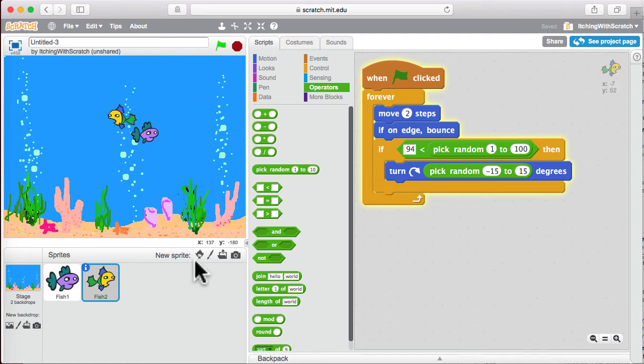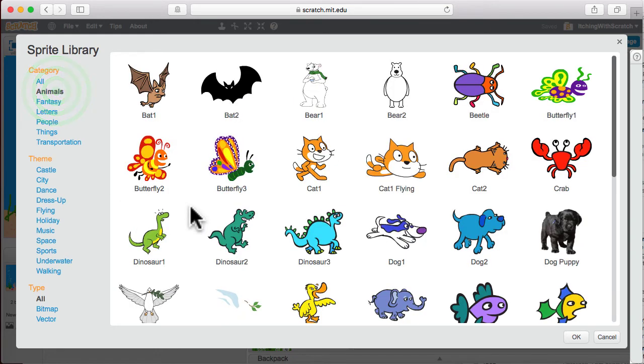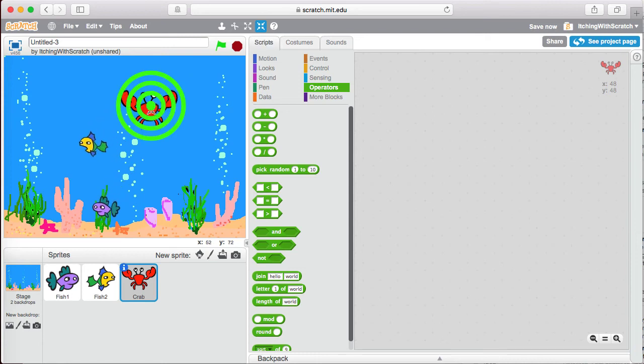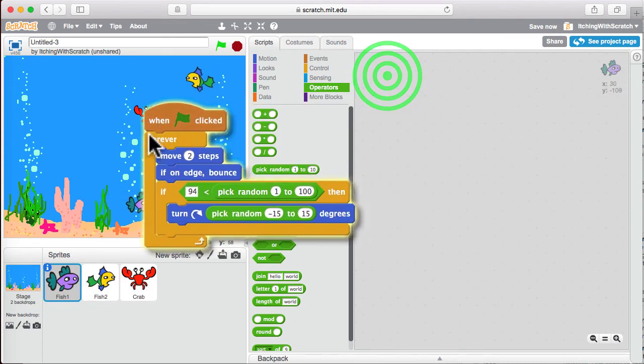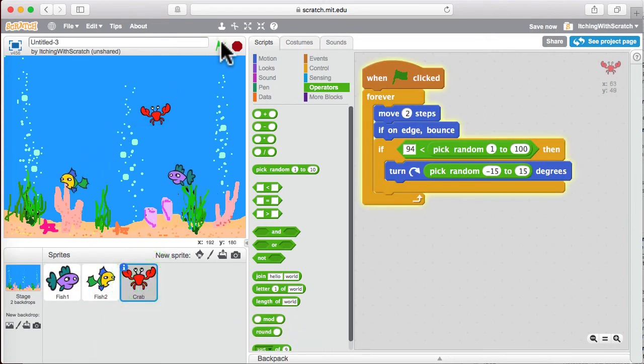And I did see that last time I saw one other thing that would be a lot of fun in our aquarium. And that was our buddy from the knock knock joke, the crab. Let's add the crab to this. Whoa, monster crab again. Let's shrink the crab a little bit. Maybe even a little bit more. Okay. And let's try that thing again. Let's give our crab the same rules as our fish and see how that works.